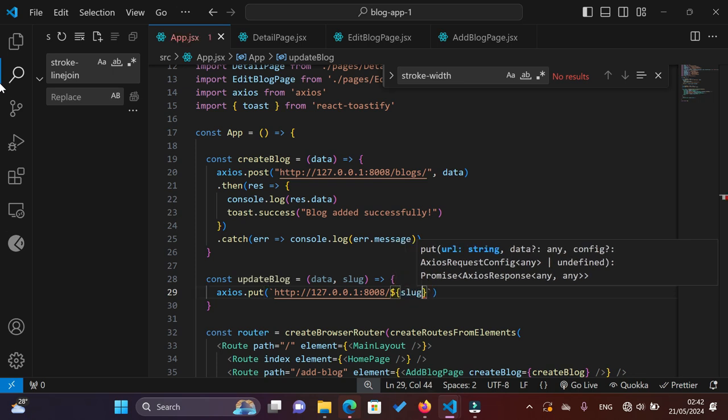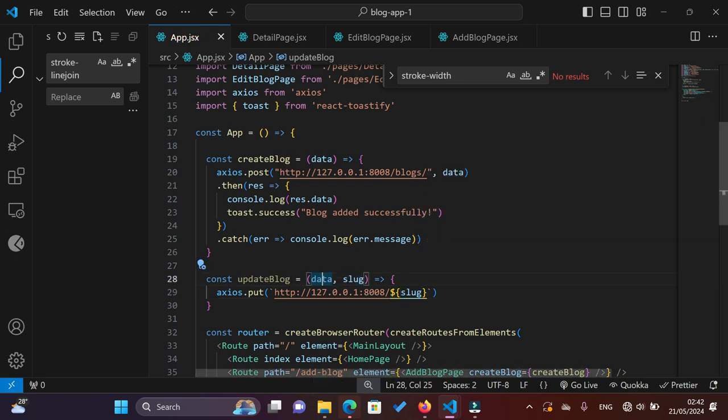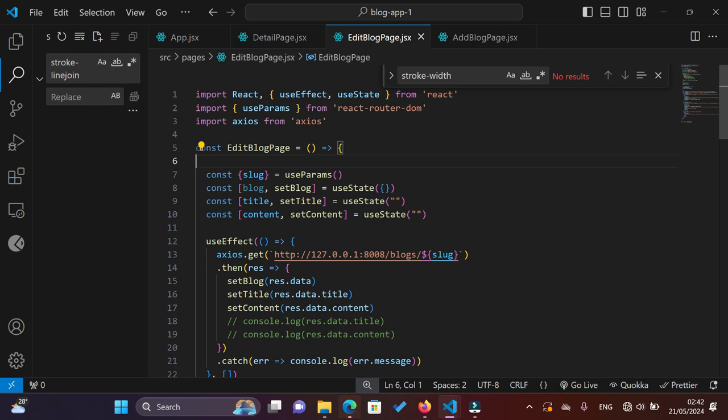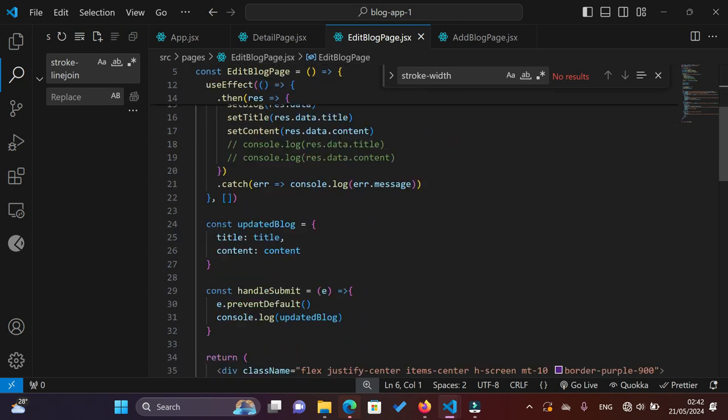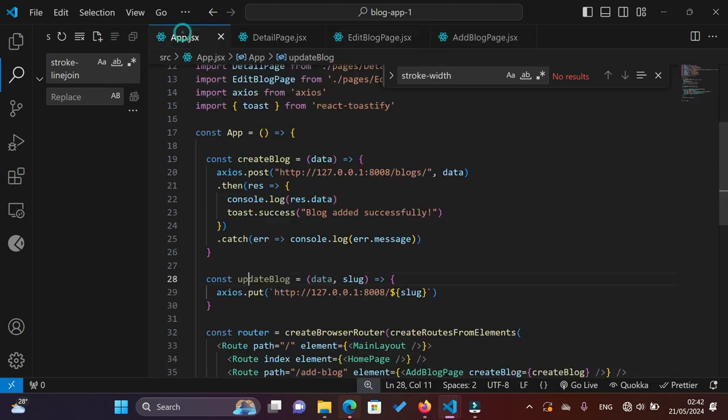Yeah, our slug. Remember, right now we don't know the value of our slug and our data. We are only going to get these values when it's time for us to call this blog in this component. We are going to call the blog whenever we submit the form, right? So right now these values are unknown. They are unknown for now.